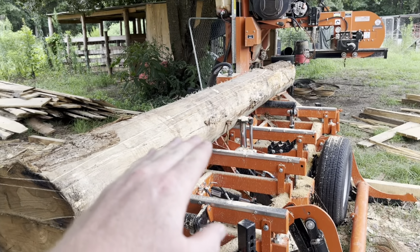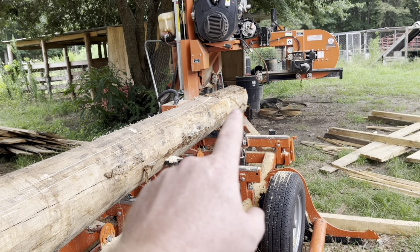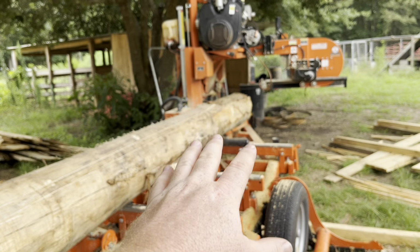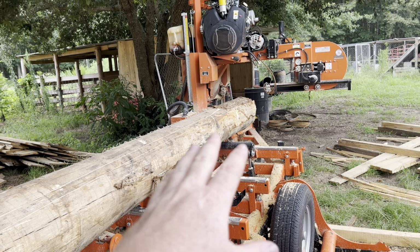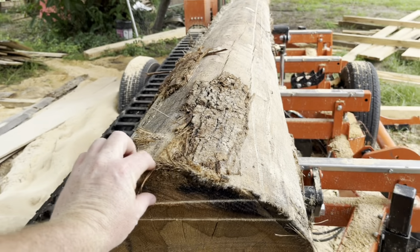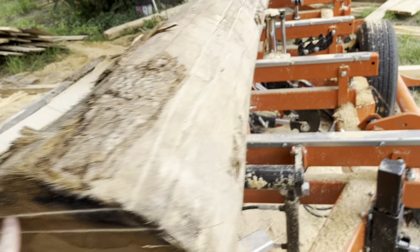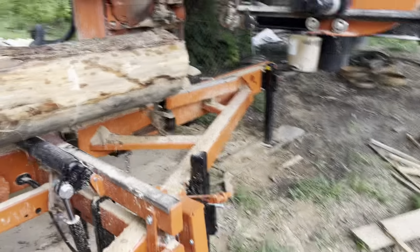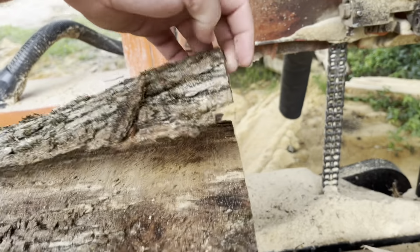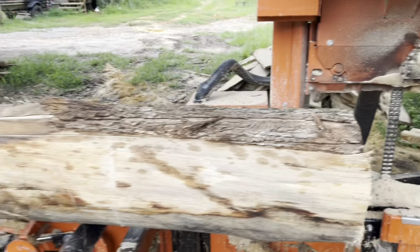I try to get it fairly level. That end was just a little bit lower, and it's okay for that end to be a little bit lower. I like it to be half an inch or so, maybe an inch lower. Let me cut this machine off right quick. I like for it to be a little lower. As you can tell right here, this is like an inch and a half from the top to the bottom right there. And then on this end, it's just bark pretty much. So I'm probably an inch, maybe an inch lower.